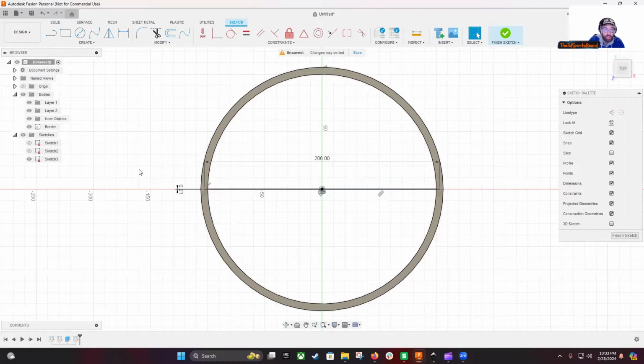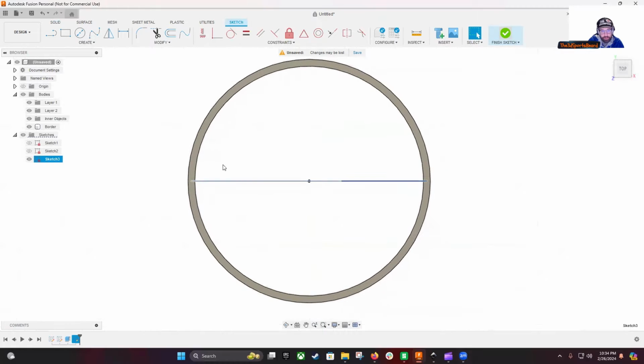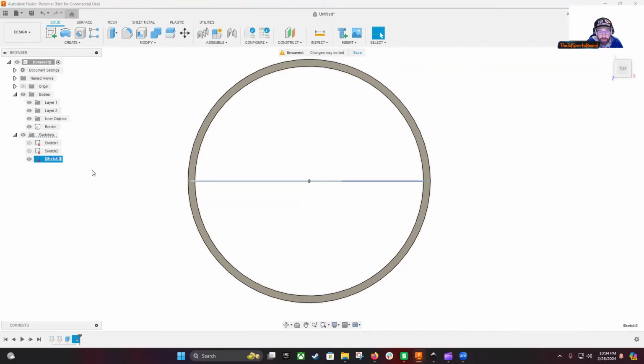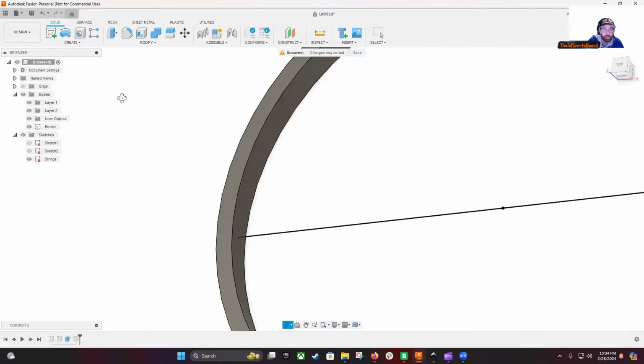So this is the actual diameter. Not, I guess it's a square. Is that a diameter? I don't know. So this is the actual size of the string that we will print. But if we just were to do this, it won't work, right? And so let me show you why.